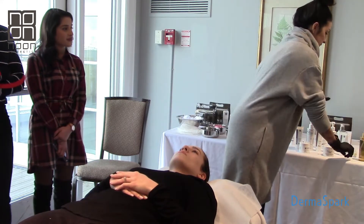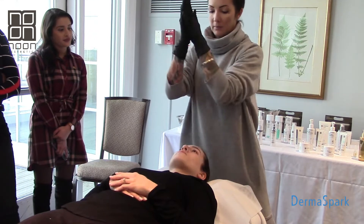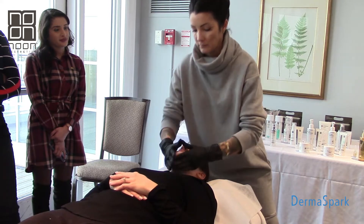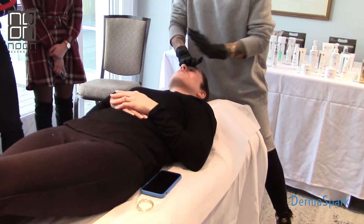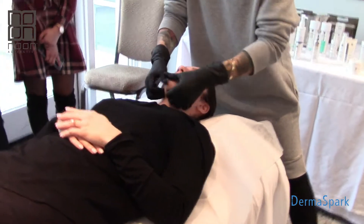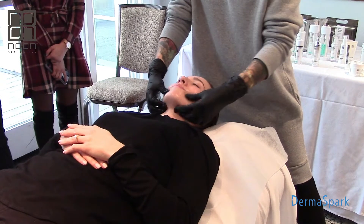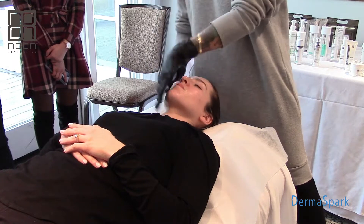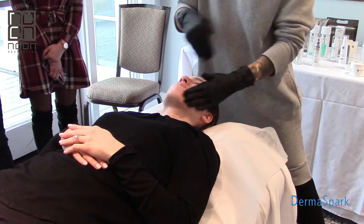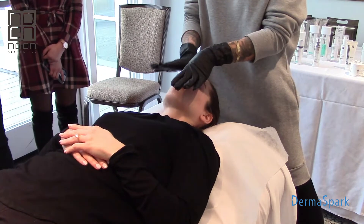I do a couple of pumps, just about the size of a quarter. I'm going to put this on dry skin - that's where I like to do my cleansing routine, really working all those oils in. The funny thing is, if you can get an oily skin patient onto the oil-based cleanser, it's the best thing for them. It's like fighting fire with fire, but it really does help normalize oil production.